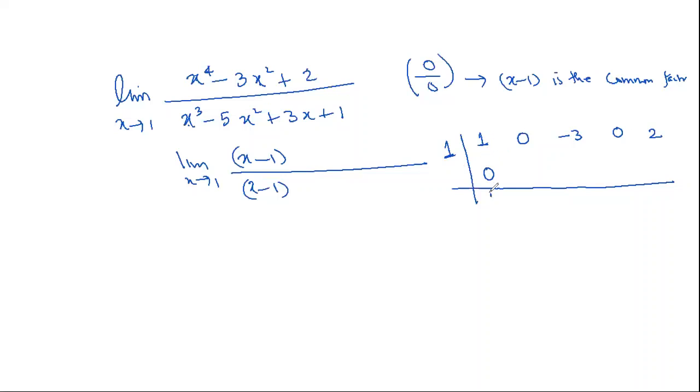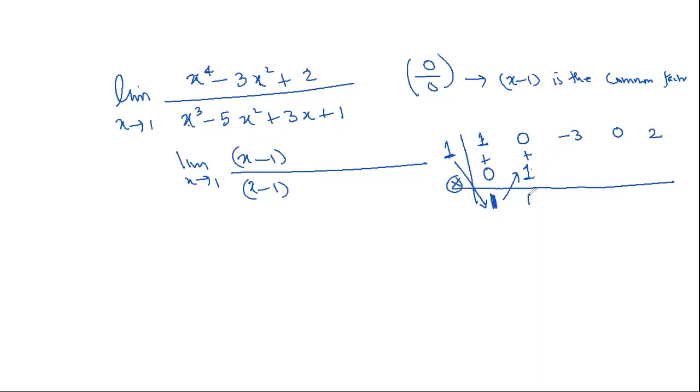Then divide by 1. Always put 0 first and add it. What I did here? You don't have a choice here. Always put the first term as 0 and add it. Multiply this both and write it over here. Have you ever done this synthetic division? Multiply this with this and write it over here.